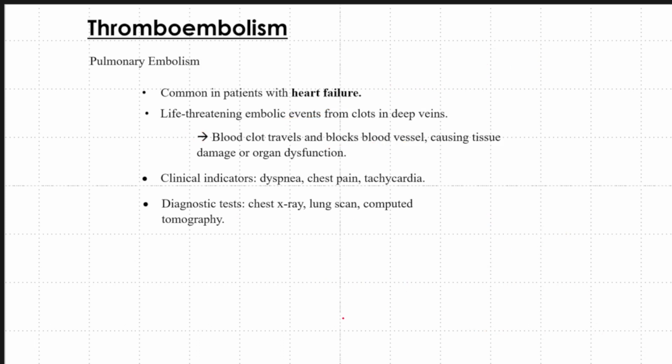Now guys, mayroon din naman tayong tinatawag na D-dimer. Okay, ano 'tong D-dimer? D-dimer is a protein fragment that is released into the blood when a blood clot breaks down. So let's say you have a blood vessel right here, may damage yan. Ano nga yung Virchow triad? Number one is endothelial injury. When there is an endothelial injury, pag may sugat yung blood vessel mo, ano mangyayari? There will be a formation of blood clots in those areas in order to repair.